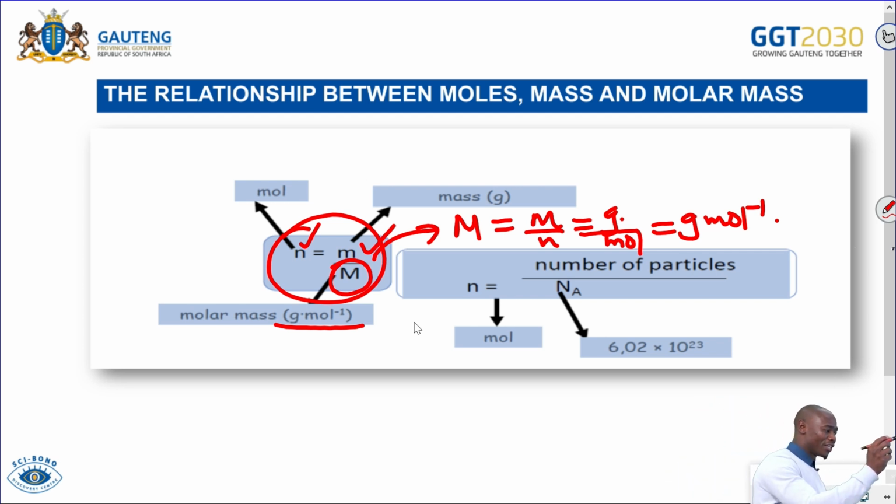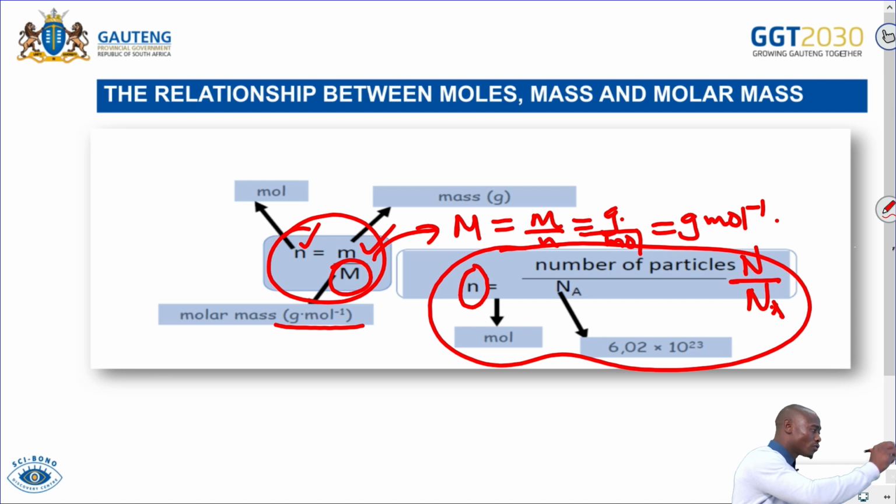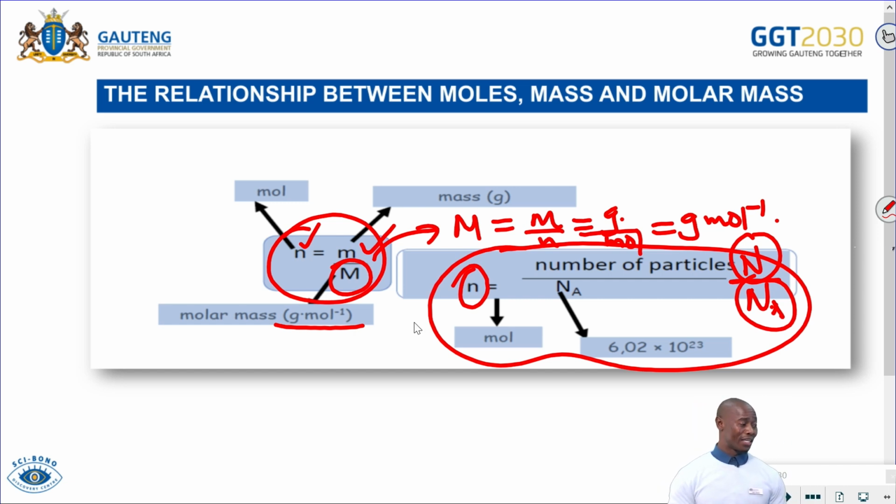Then this is another equation that we can use to calculate the number of moles. So n equals N over Na. Capital N is the number of particles. Remember, particles can be atoms, molecules, ions, or formula units. So if a question says calculate the number of particles, the number of atoms, the number of molecules, the number of ions, or the number of formula units, those are numbers of particles, and the equation we use is n equals N over Na, where n is the number of moles in mol, N is the number of particles, and Na is Avogadro's constant, which is 6.023 times 10 to the power 23.